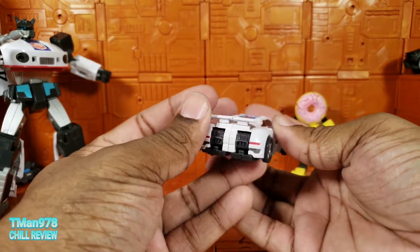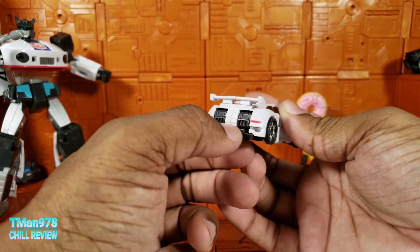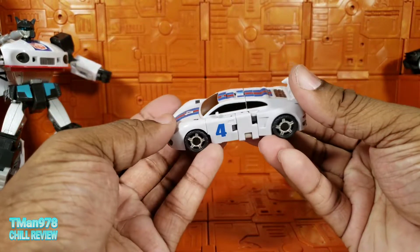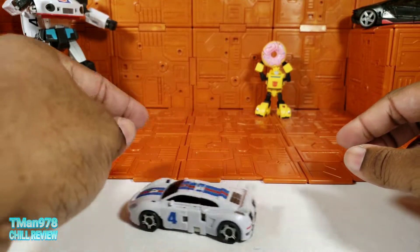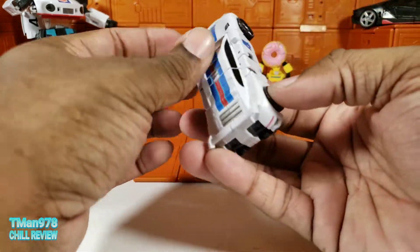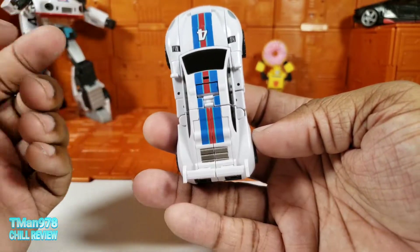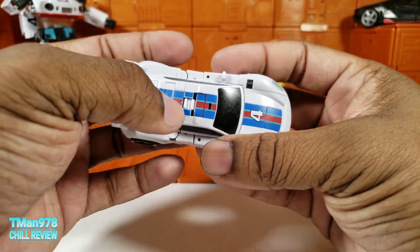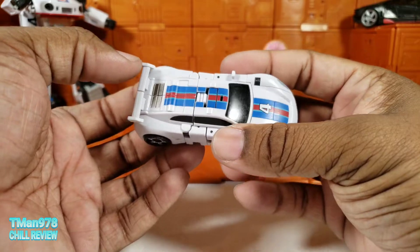If I had any complaints, this stuff isn't painted right there. They put detail on it, but it's not painted to look like a solid white back of a car. But other than that, it's painted nice, it looks like a car, and as you can see it rolls with no problem. The only other issue is this silver back here — the way that looks right there is not cohesive. The first couple of times I transformed this I don't even remember that being a thing, but that's the only way you can do it.